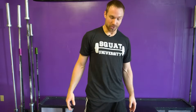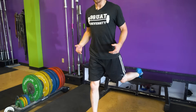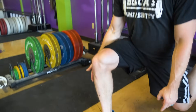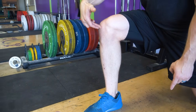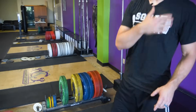Let's talk about modifications. If someone is having a lot of knee pain, I probably want to put them in a position where they're a little bit more forward with that foot. The reason for that is we're going to take a little bit of shear and compressive force off the front of the knee. So they're going to be in a little bit more of a lengthened position, sitting back just a little bit more into the heel of their front foot. That vertical shin is going to allow us to not have as much compressive force and shear force on the knee, allowing someone dealing with a knee injury to transition into single leg training without becoming symptomatic.